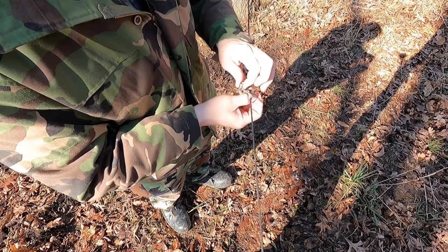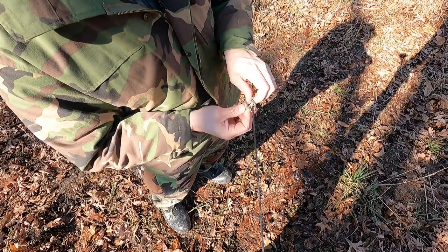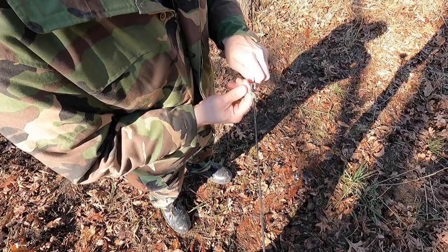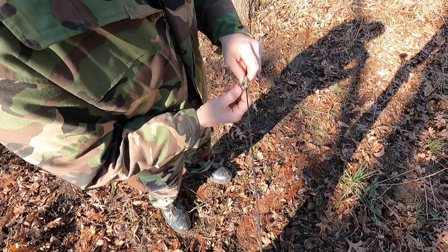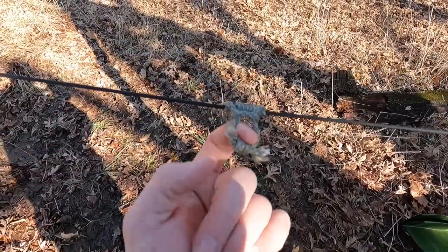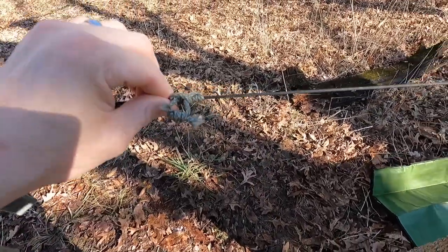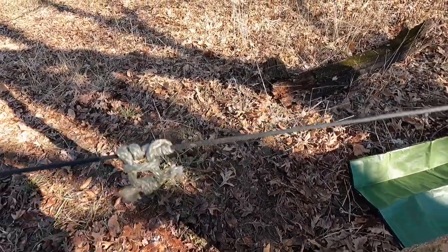I did it four times. Then you get that loop and put it through the other loop — there we go. I think I'm doing this knot right. It doesn't look very pretty, but I'll bring you guys down here and show you. See how I can move that along the ridge line? Now when the toggle's in there, it won't move. So I can stretch the tarp out where I want it and not worry about it moving. It's a Prusik knot — I don't know how to say it properly.